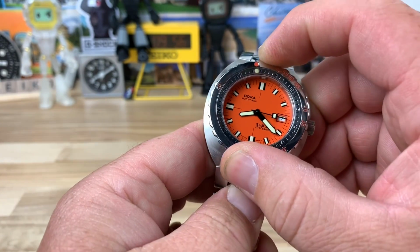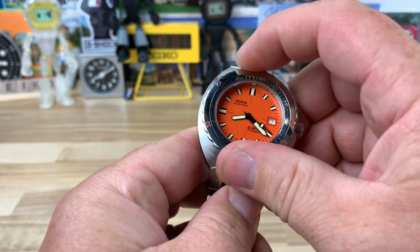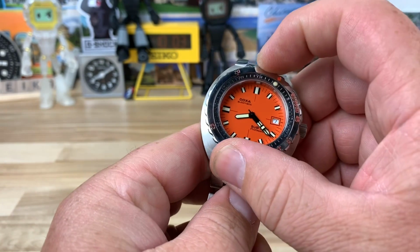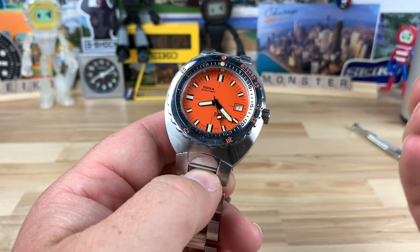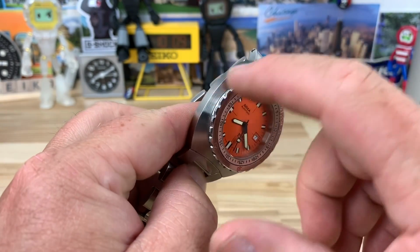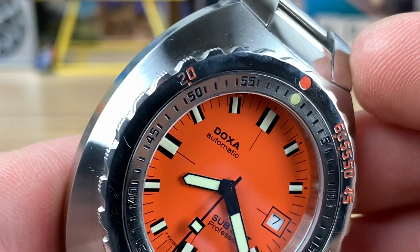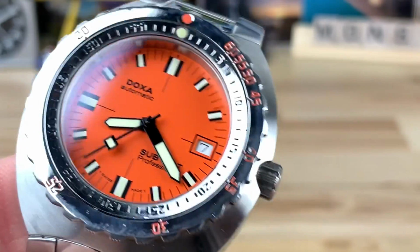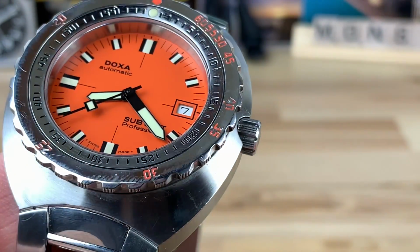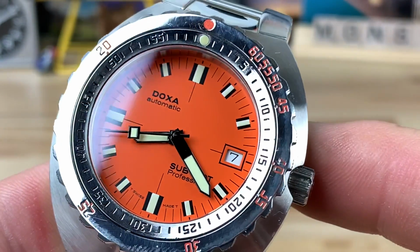The bezel action, 120 click. I think no one can really win an argument saying that the Doxa bezel action is bad. It is what you would hope all dive watches to be. And especially the way they scallop the bezel, if you look, it's definitely geared towards traction, no matter if your hands are wet or gloved or whatever the circumstances are. This thing is going to get traction. You're going to be able to set that bezel no problem.